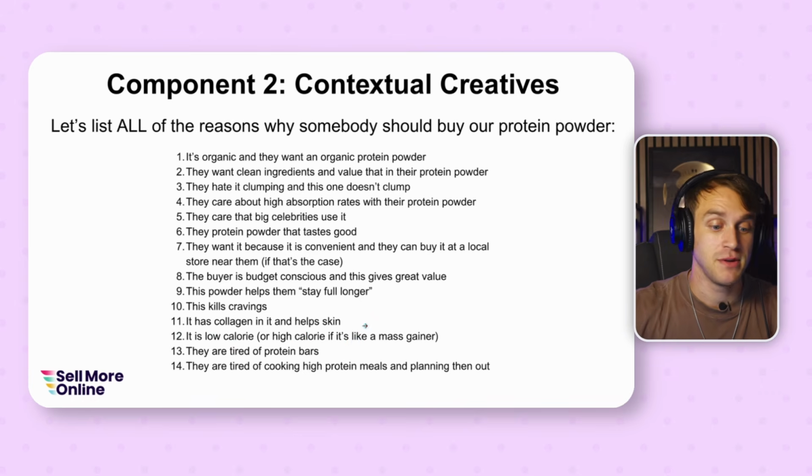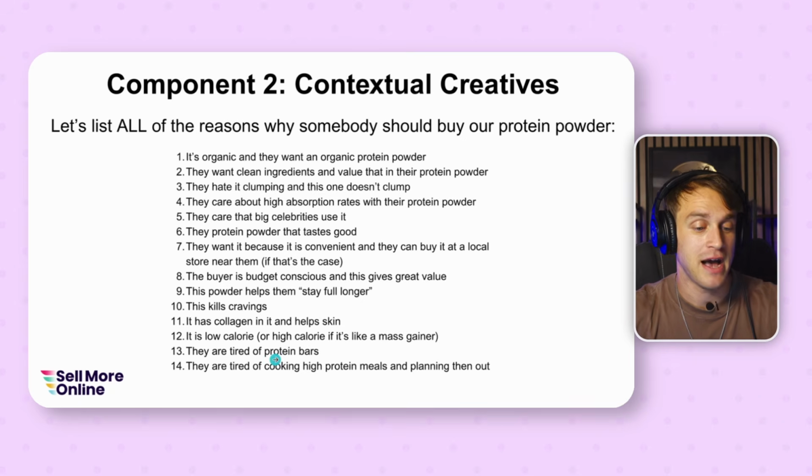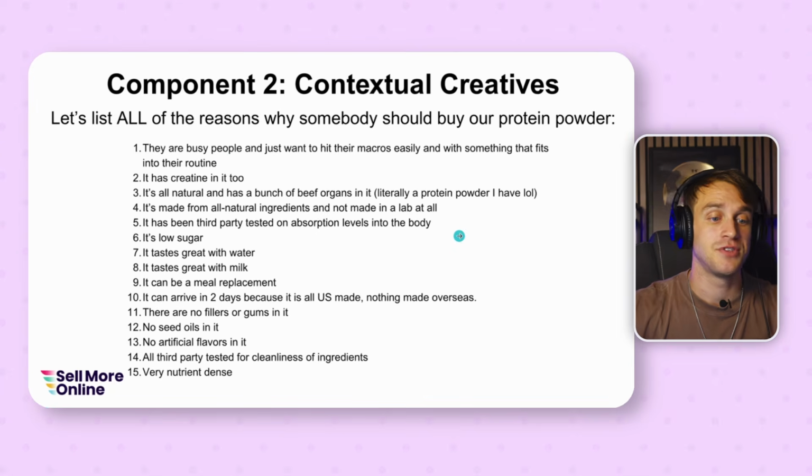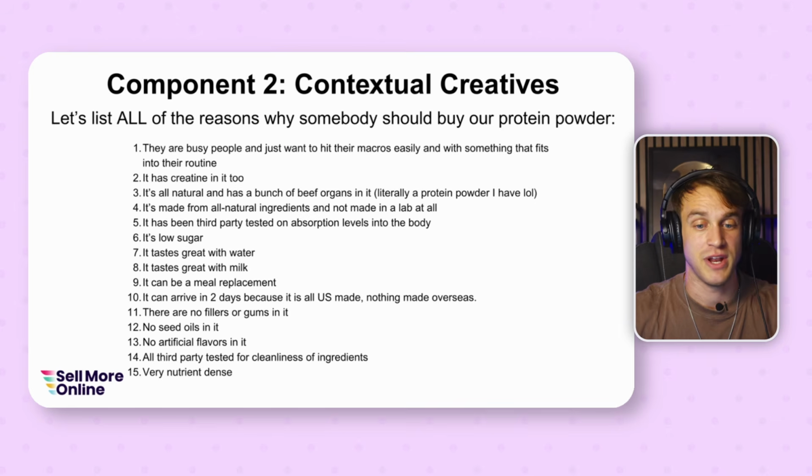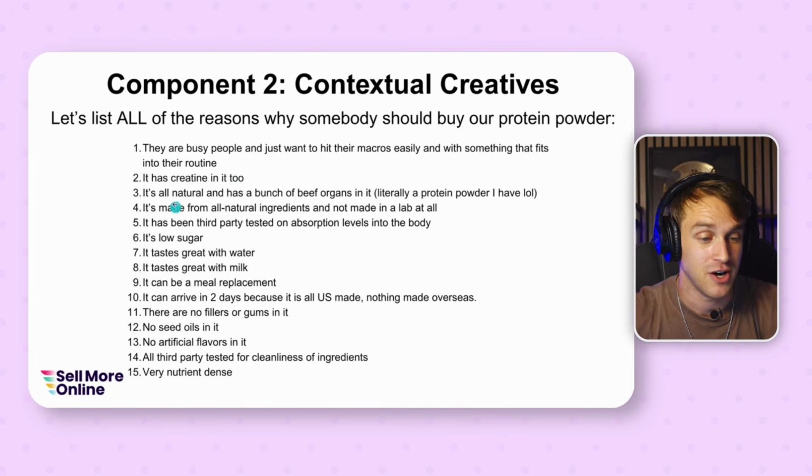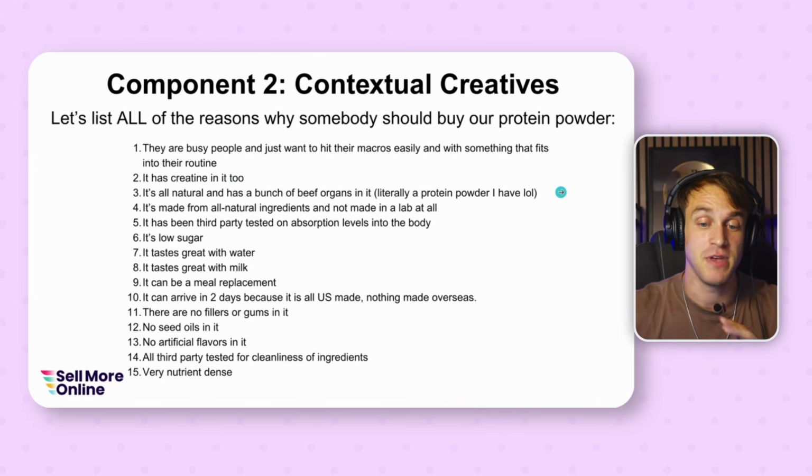Maybe they're tired of protein bars, so they want to switch over to this protein powder. Maybe they're also tired of cooking high protein meals and planning them out. Maybe the people that want to buy our protein powder are busy people and just want to hit their macros easily with something that fits into their routine. Maybe you got creatine in that protein powder too. That'd be pretty dope. Maybe it's all natural and has a bunch of beef organs.